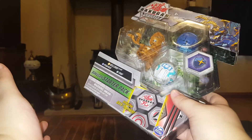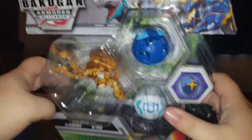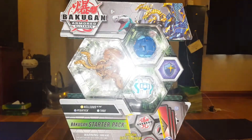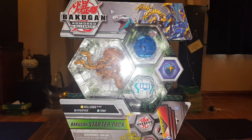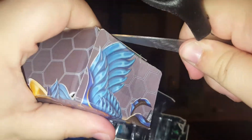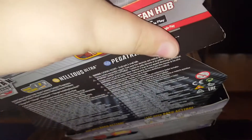So the Bakugan cores are these ones. I have actually watched at least season one of the new season of it. And I didn't realise I would need loads of scissors to open it, so I shall be right back. Alright, I'm back. I have scissors. So let's open it. But yeah, I have watched a bit of the new show, like the reboot of it, and I found it quite enjoyable. It was fun. I never really watched the original series, like Bakugan back in the day, because it didn't really seem like my sort of thing to me back in the day.